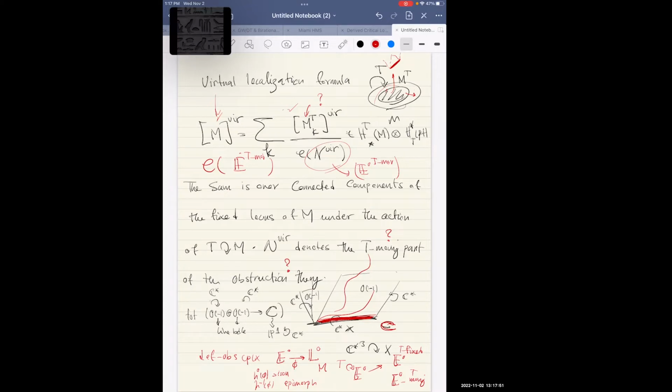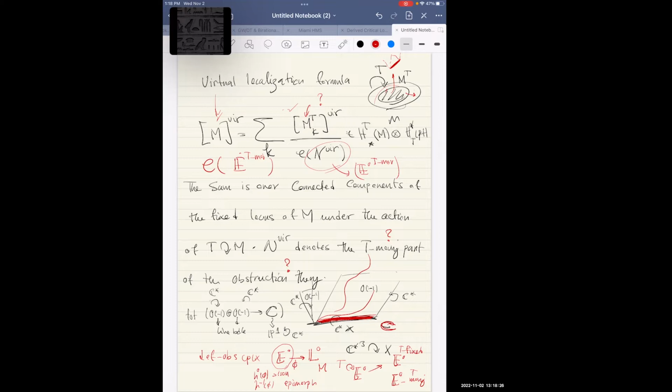So here our normal bundle also has higher cohomologies. It actually has two terms, a deformation part and an obstruction part. That's why we call it the virtual normal bundle. It's not really a bundle. It's a combination of cohomology classes. And how we recover it, we discussed: by definition, all you need to do is look at the obstruction complex of the moduli space. That's a complex, and basically it's an alternating sum of its cohomologies.